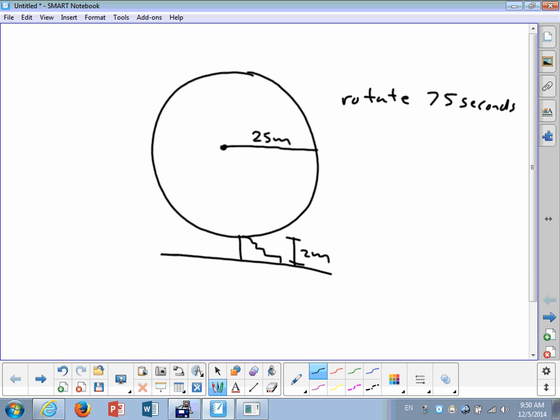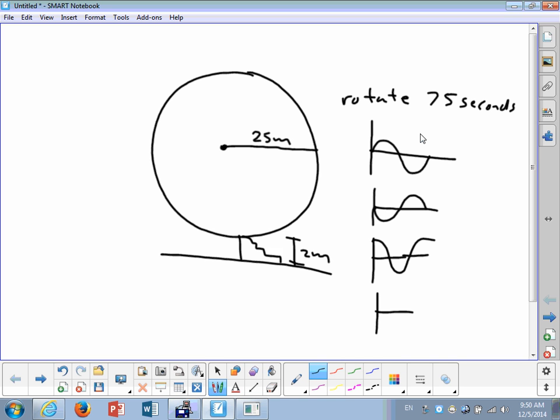We've got to first think about, well, where do you get on a Ferris wheel? Probably since there's stairs there, probably at the bottom. And we've got to think about which of our equations we would use. Remembering that a sine starts in the middle and goes up. A negative sine starts in the middle and goes down. Positive cosine starts up here and goes this way. And a negative cosine starts here and goes down. So which one do you think we would use?